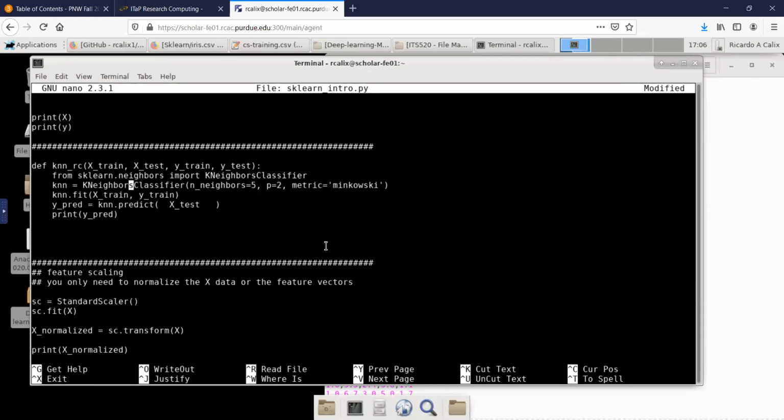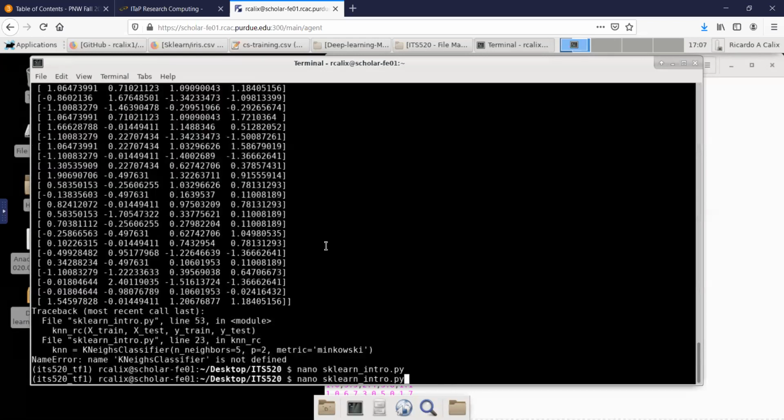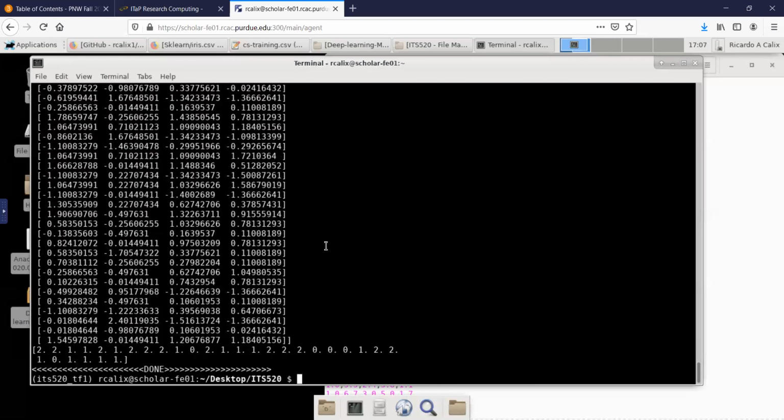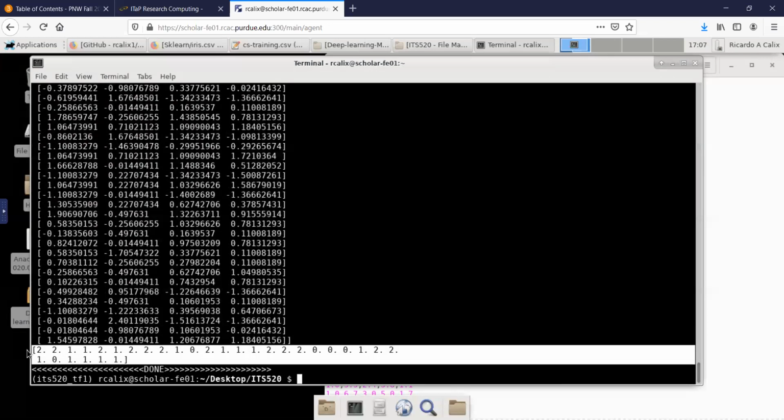So it found KNeighbors, but I had a typo, I think. All right, so I'm going to try it again. All right. So it worked because I see the done. And this vector here has my results.